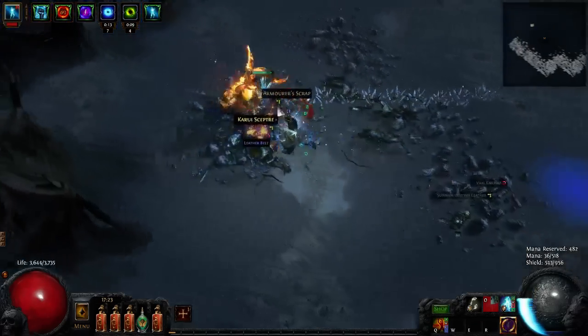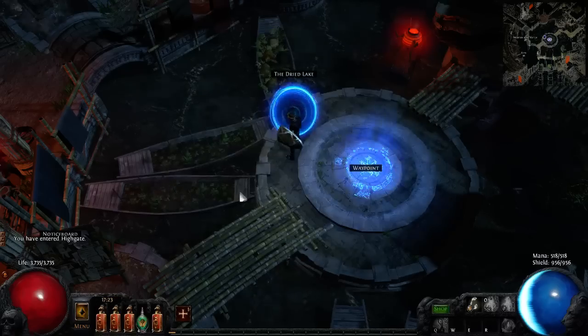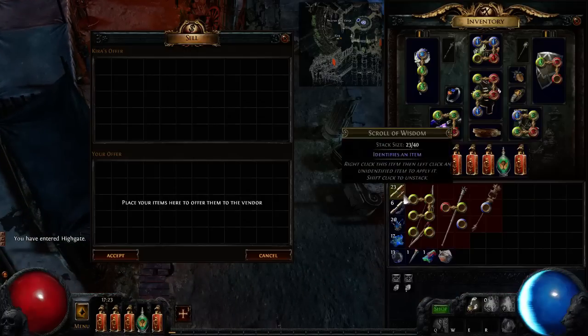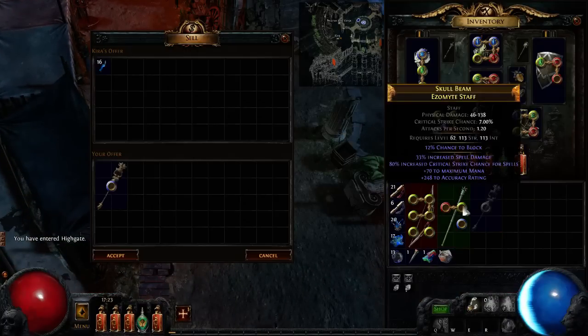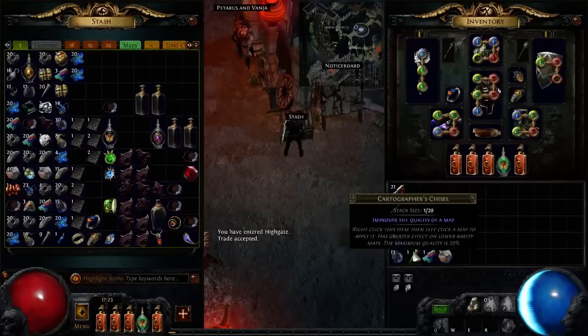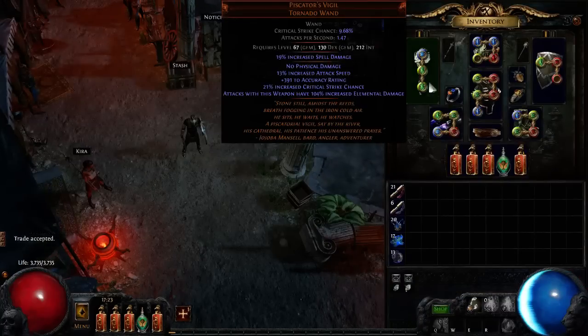Alrighty. And I'll quickly go over gear real quick now. Gear and talent tree. Let me just vendor this crap real quick. Alright, so let's go gear first. I have a Piscator's. This is really poorly rolled. Elemental damage goes to 125, crit chance goes to 30, and attack speed goes to 18. Accuracy's not terrible.